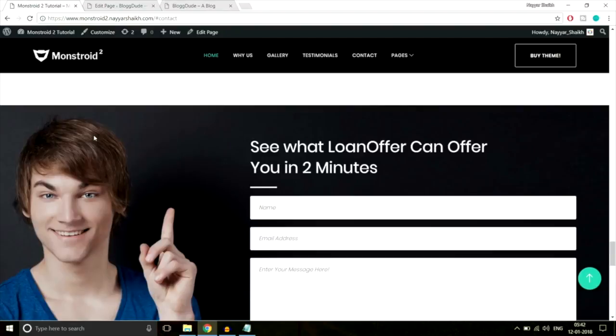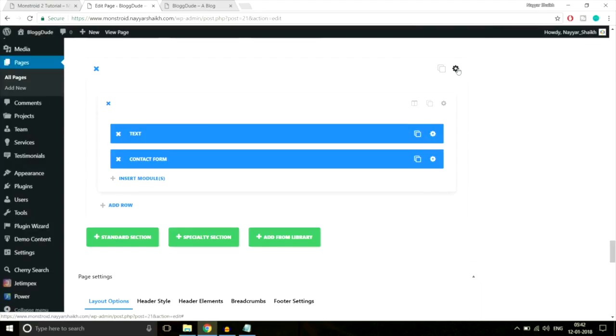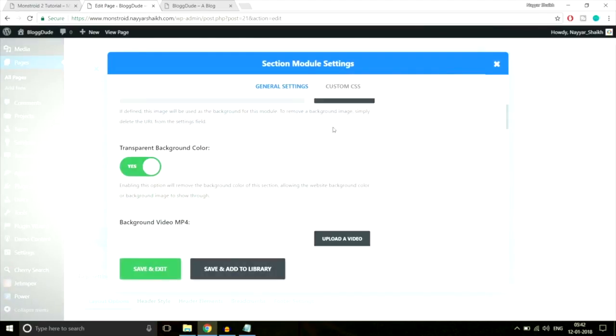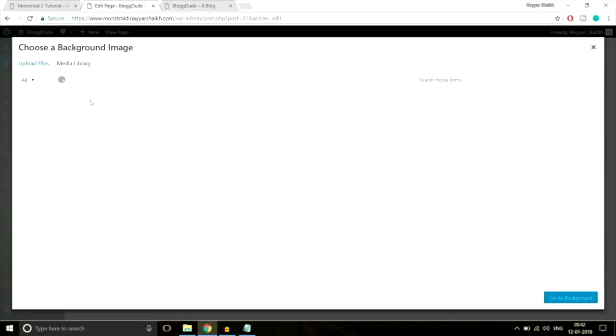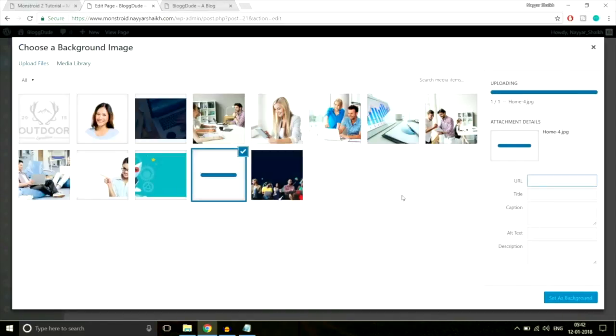Now we'll have to add this background image and some padding top and padding bottom. So let's do that. Select this section setting, background image, click on upload an image, upload files, select files, and this is home for. Select this image, home for, click on open.